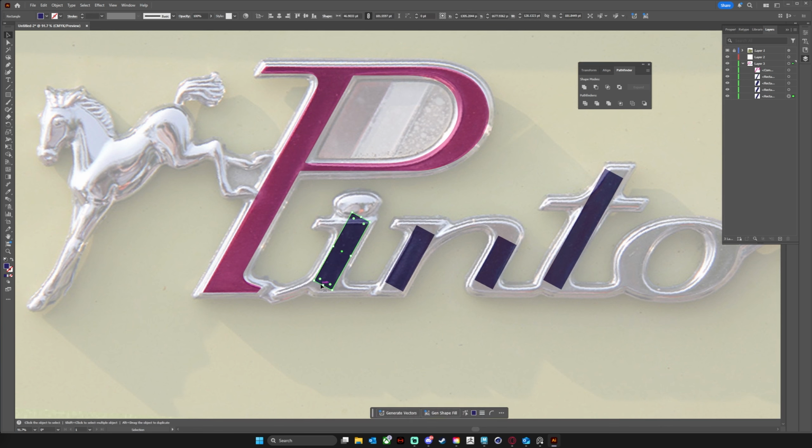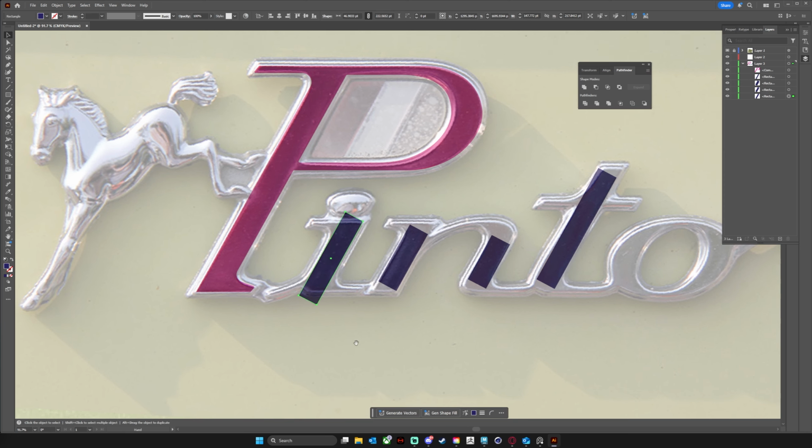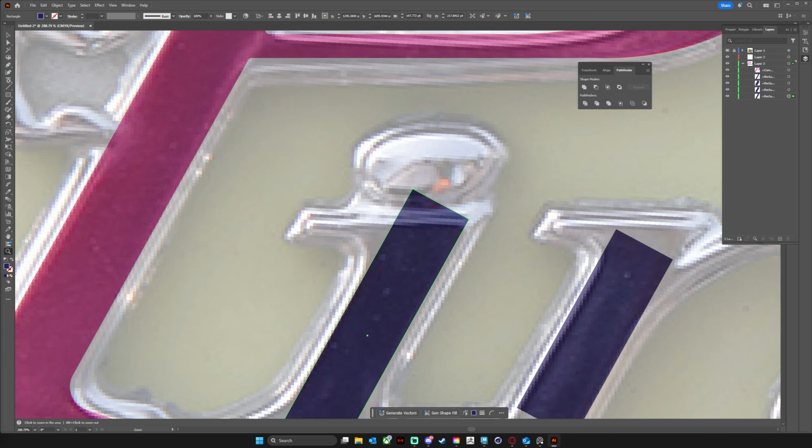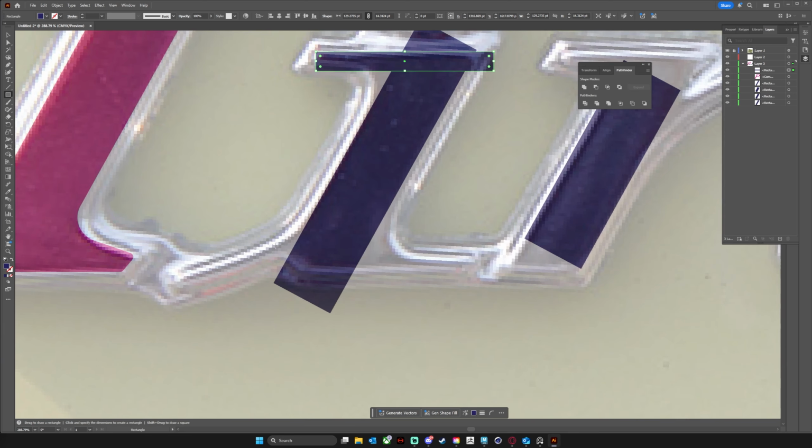I'm going to just kind of extend this further than I want it to go. And then this one's actually, now that I think about it, pretty easy because I can just grab a square and I can make a little square that goes all the way through like this. And I will make a little square that goes all the way through here.